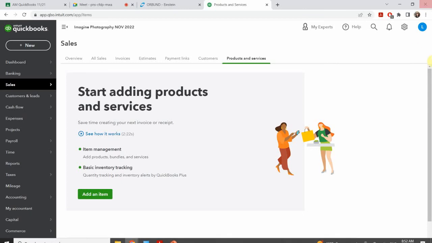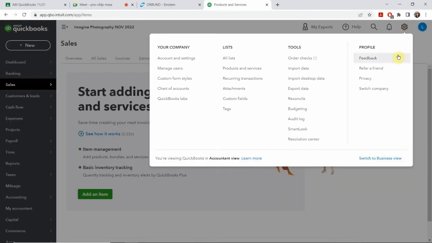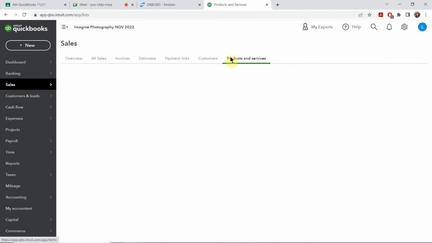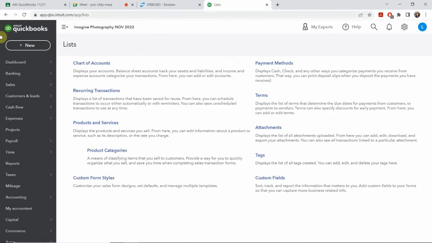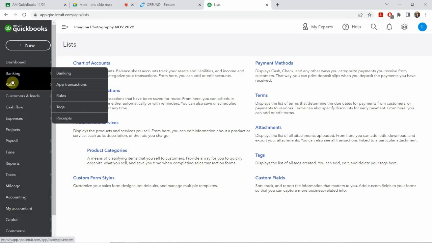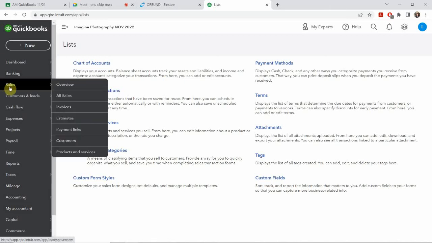Okay, so I lied. There are 3 ways to get there, right? You can also access this in the same area. If you go to the gear icon and you go to all lists, I'm able to access my products and services list here as well, okay? And the last way that you're able to get there is by going to your sales tab on the left navigation bar.